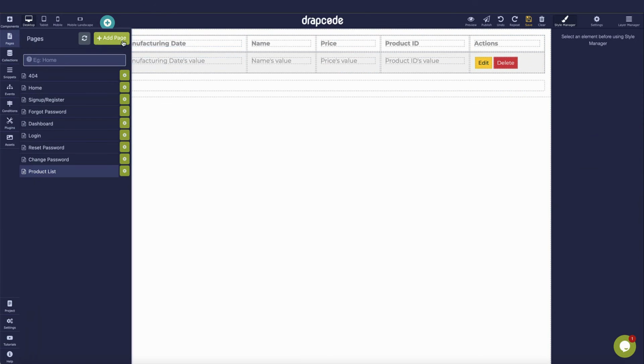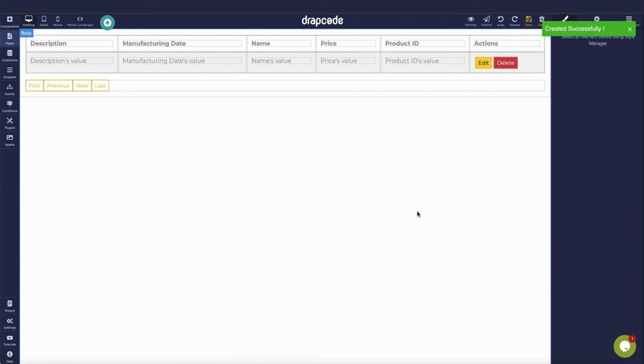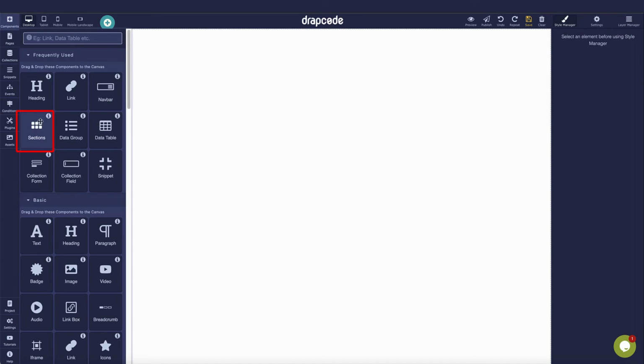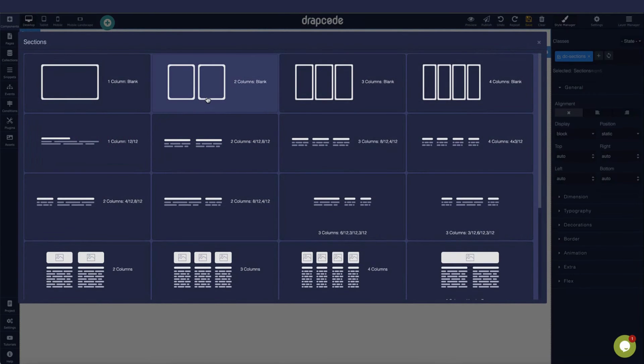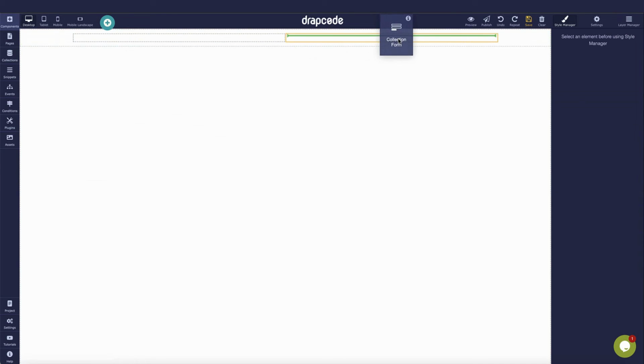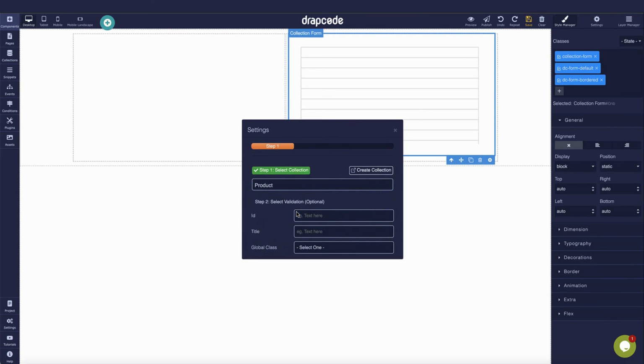Now let's go and create one more page, which is the product create page. The product create page is here. I'll drop a section, let's say a 2-column layout. And then in the 2-column layout, let me drop a collection form, and I'll select product.